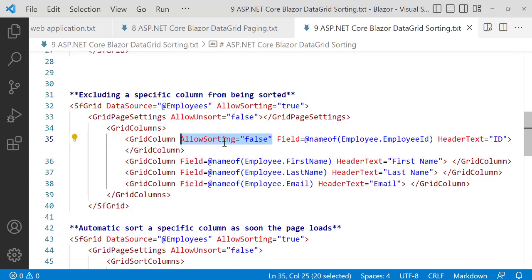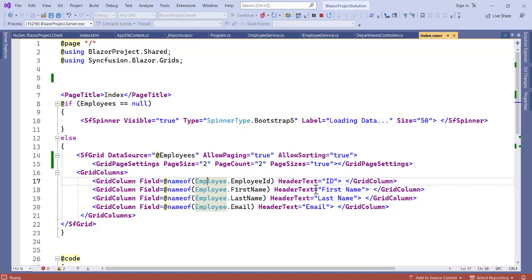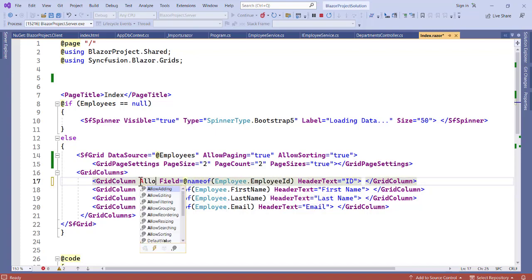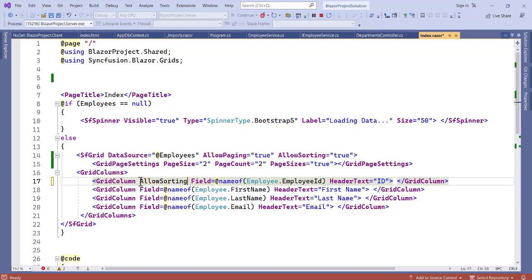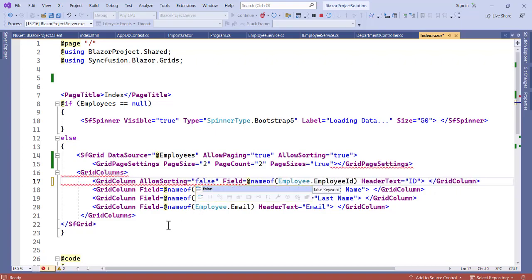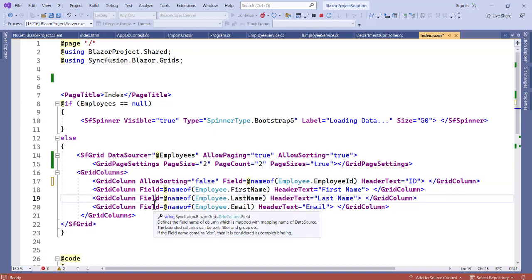That is simple. So let's copy this here. And now in our project, maybe the ID. The first one is the ID. You don't want to sort it. So let's apply allow sorting. Let's set this to false. And this is going to prevent it from being sorted.